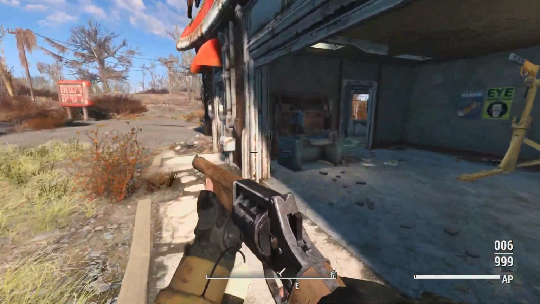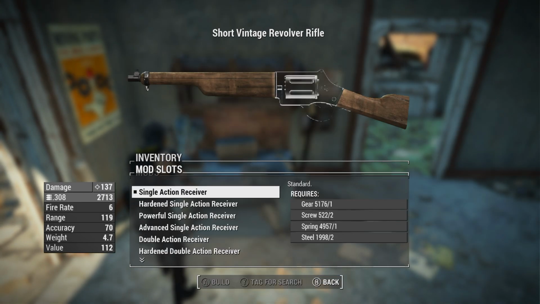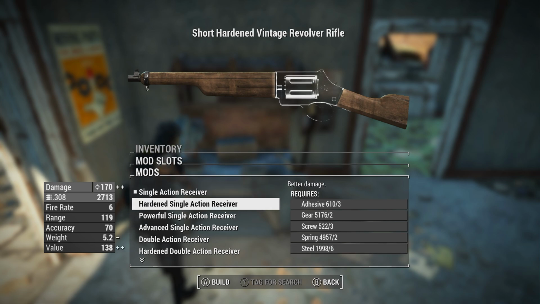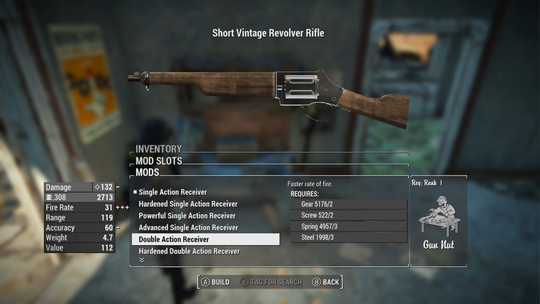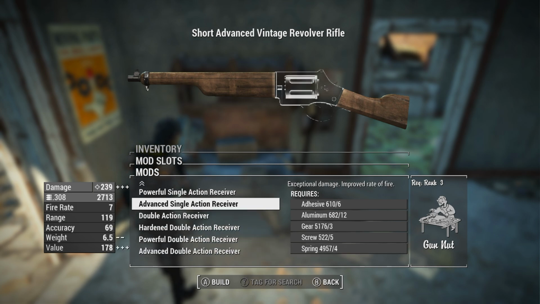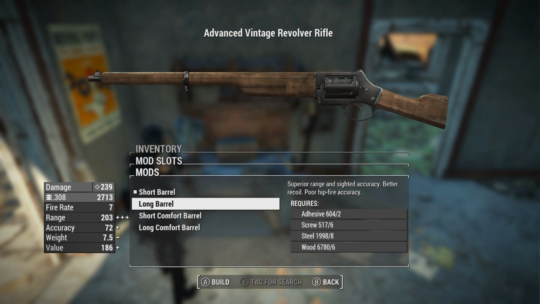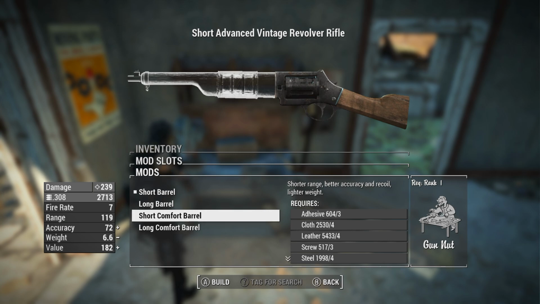But we'll take a look. We have apparently over 30 different attachments here, so we're going to take a look at what we got going on here. So we got single action receiver, which is the default here. You've got to pull the hammer every time you shoot. Hardened, advanced single action, and then double action receivers, where we start to increase that fire rate, which is always going to be better. Obviously, advanced single action has improved rate of fire. It says, is it really fast? We'll show that. We got long barrel here, short comfort barrel, long comfort barrel. Better accuracy and recoil, lighter weight.